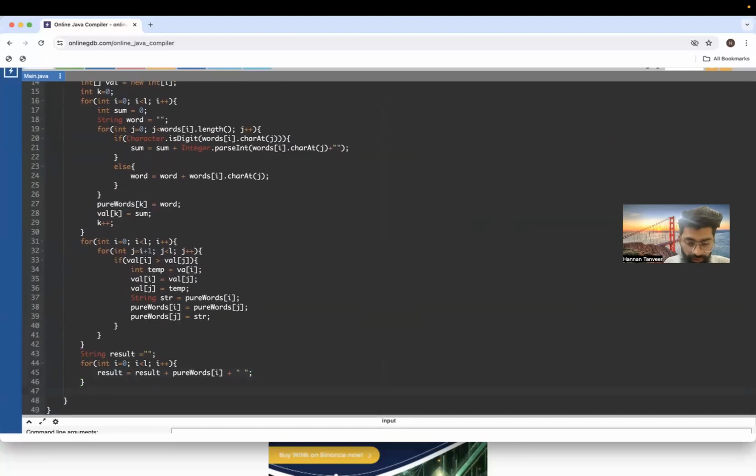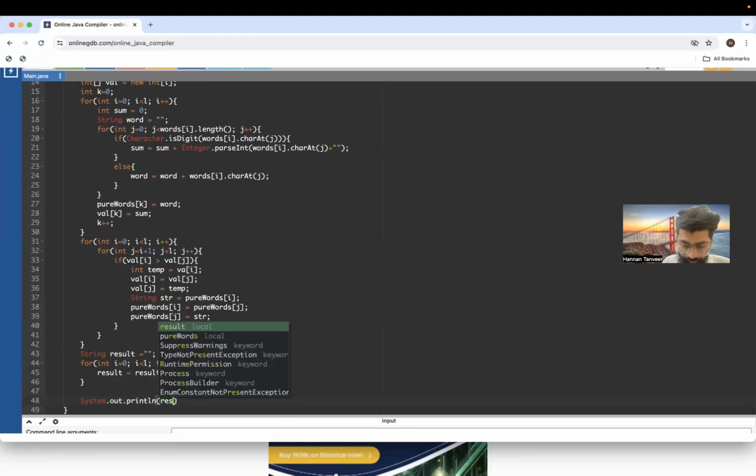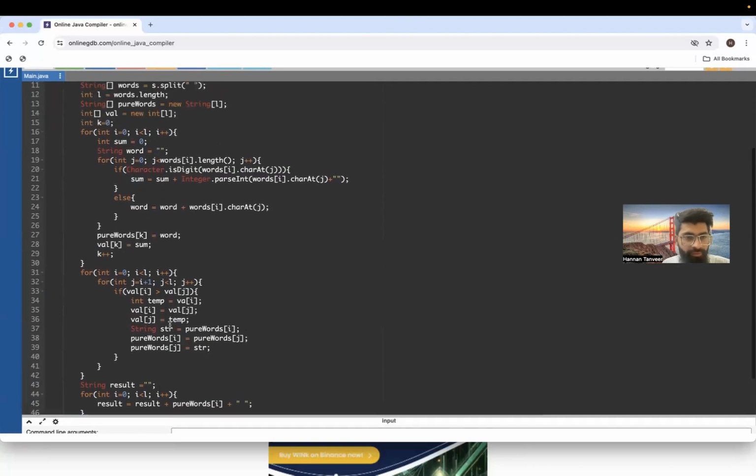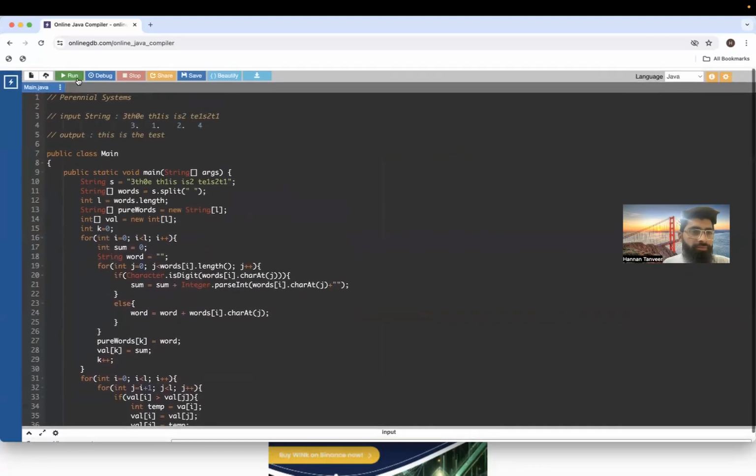In the end, we just need to print out, println, simply we need to print the result. Let's run it, and I hope everything is fine.